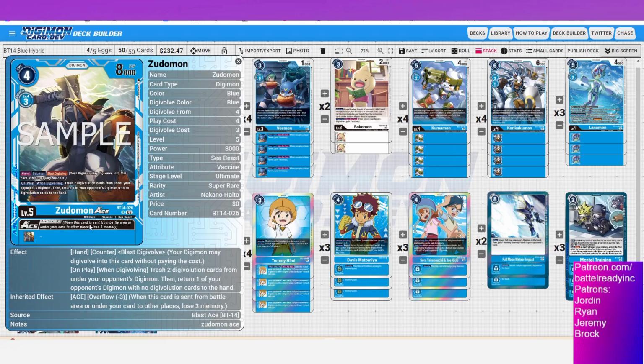It says when this card, not this Digimon. A lot of effects say when this Digimon, this is specifically this individual card. So even if you Digivolve on top of him and say you trash the source and he goes, you're going to lose that memory. Okay, it doesn't matter at what point. Ace is very powerful, but it is very punishing.